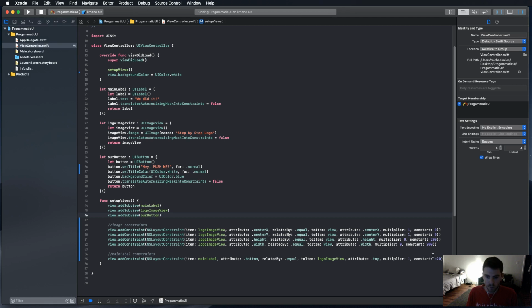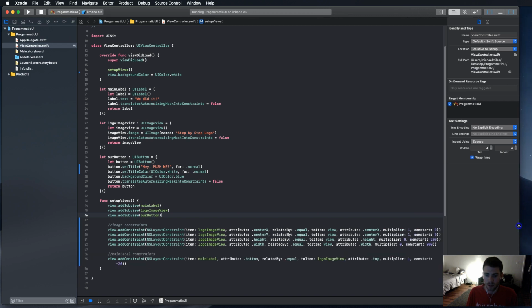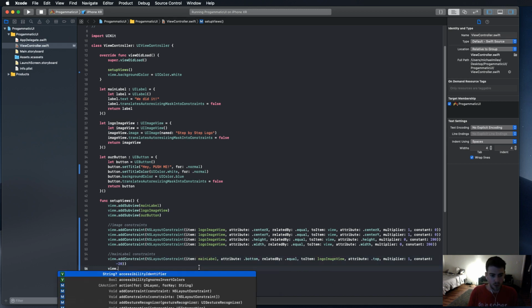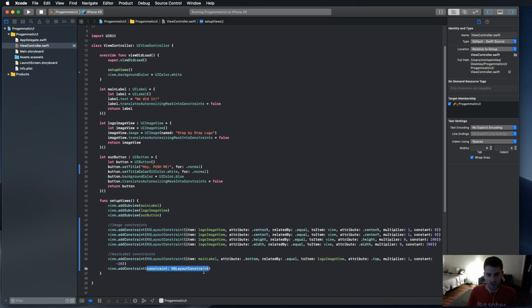Next thing we're going to do is, there we go. I couldn't select from the little picture of me down there. The next thing we're going to do is view.addConstraint. And here we're just going to center this one. So we're just going to copy, take main label, view, blah, blah, blah.